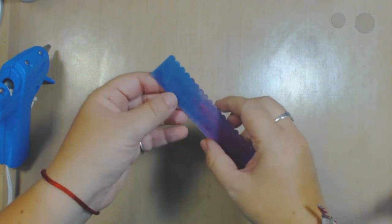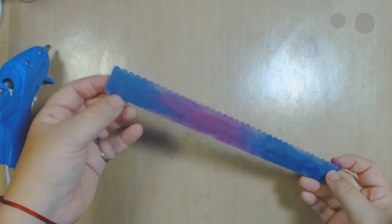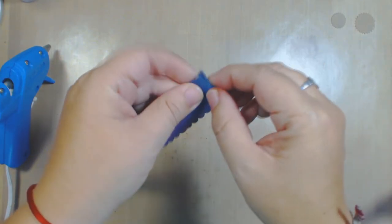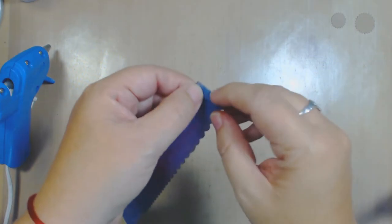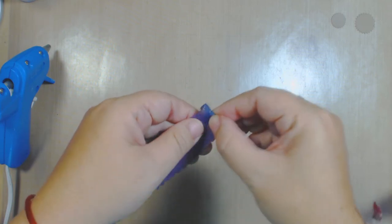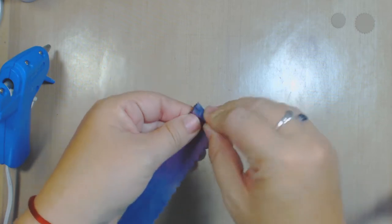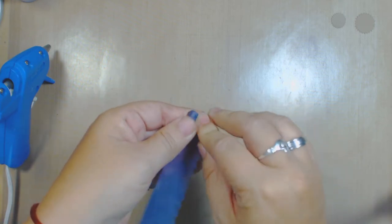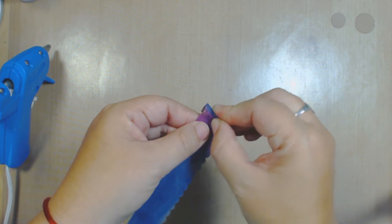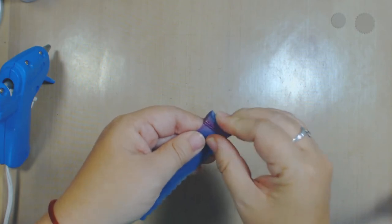And the cool thing about the rosette is that all you've got to do is start folding it like an accordion, just like that. You fold back and forth, back and forth, back and forth, and then your fingers are going to get ink again, but don't worry about it. The more messy it is, the better. Remember that. Always with this type of project, the messier the better.